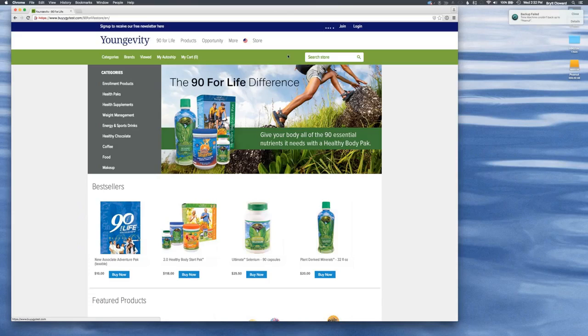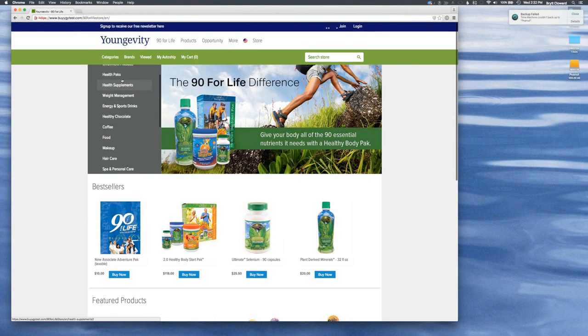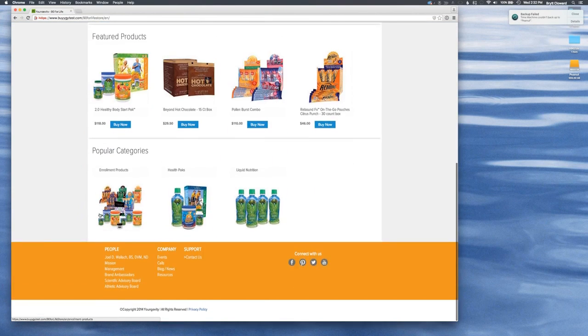This is the store homepage, and on the store homepage we're going to have this ad that'll move back and forth, so we can promote different new products that are available or deals that are going on, all that kind of information. And then of course I can go to the category section here, and if I scroll down I can just look at different categories and go right to them, similar to the current buyyui.com site. There's some bestsellers, featured products, etc.